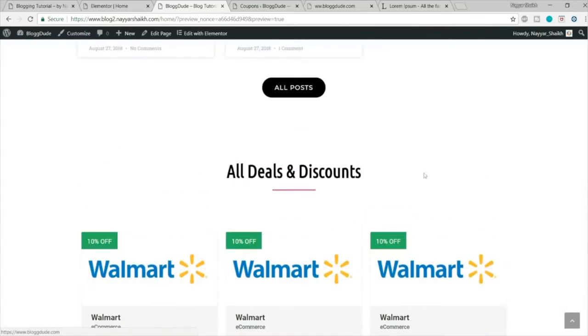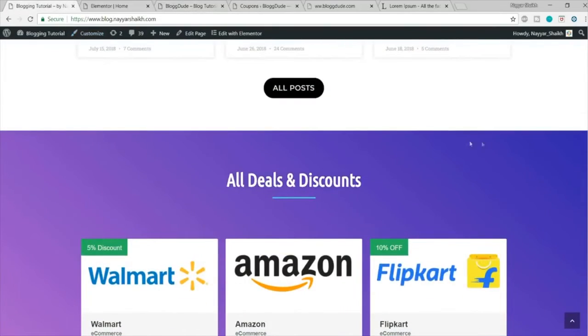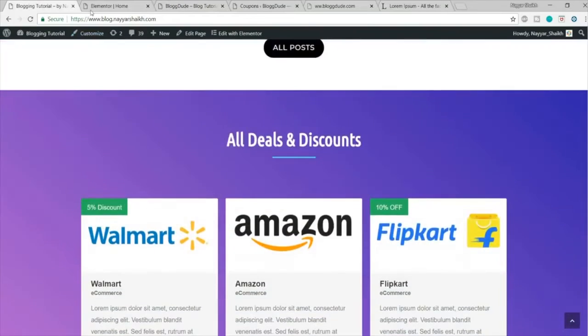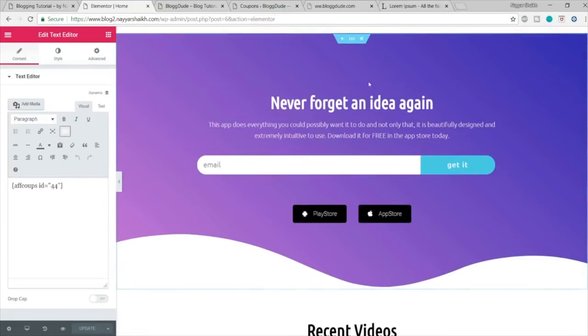Now what I want to do is I want to change the color of this section. As you can see, we have changed the color of this background section. So let's see how we can do that. First of all, we want to make this the same color, so that consistency is maintained. We want to use the same consistent design, font, colors throughout the website. Okay, so first let's see what are the colors that this website is using.